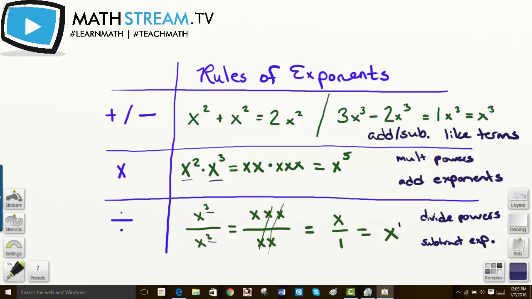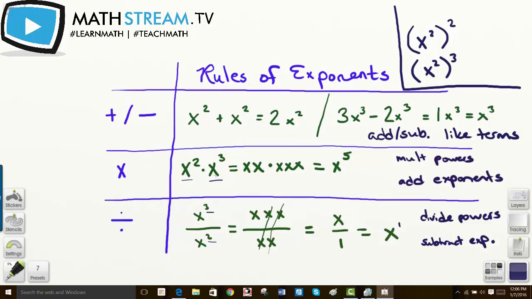Although actually, I'm going to change my mind. I'm going to add in one little addendum. I have a little bit of room up here because I don't really want to put this in a whole other video. These are all the rules of basic operations of exponents. But we want to keep in mind that we could also have, let's say, x squared, and we could actually take that to a power. So x squared squared, let's say. Or we could have another one, let's say x squared cubed. We'll solve both of these so you can see the pattern.